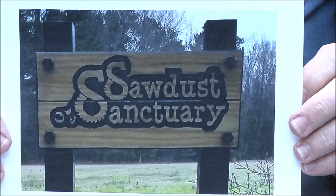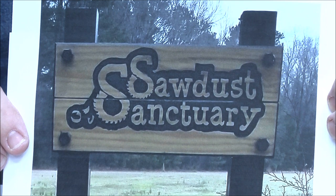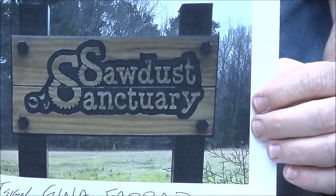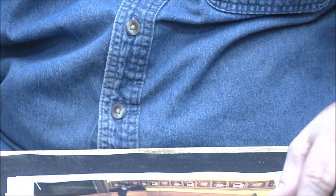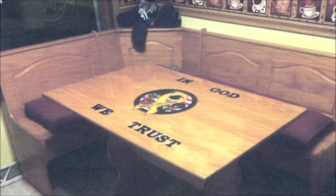Gina Farrah — first sign. 'Sanctuary' — isn't that cool? Very cool, and that's not a small sign either — that's a big one. I wish the picture was a little brighter, but still great job Gina. I like the way the bottom of the S is like a soft leg. Gina is the one that hired me to make that McCoy sign — just a sweet, sweet lady. Great job Gina.